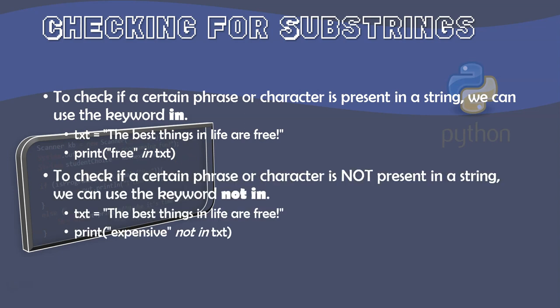Conversely, if we want to see if a string is not present, meaning we don't have that particular substring, we can use the keywords not in, which is very helpful. So, if it's in the string, use in. If it's not in the string, use not in. So, for example, "The best things in life are free." Print, let's say we're looking for the word expensive. Well, we're going to say expensive is not in the text. Now, what are these actually going to return? They're going to return a Boolean value, so they're either going to be true or false. This is going to be really helpful when we start looking at conditionals and how we handle that kind of information.